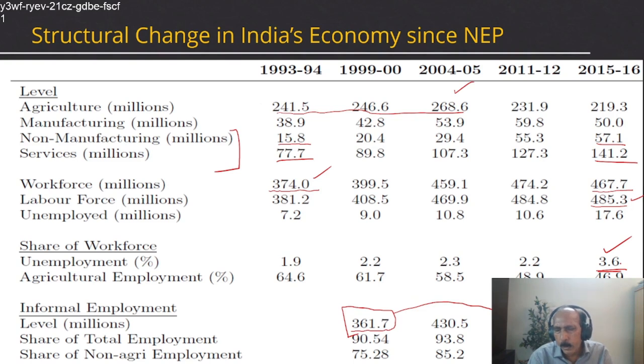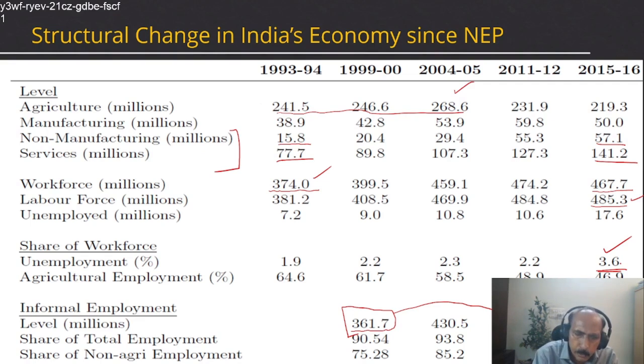Quality of employment. It means employment opportunities are being generated in India's economy, but they are largely generated in the informal sector, where the productivity is very low vis-a-vis the organized sector, and as a result, most of the workforce is engaged in low productivity areas or low productivity employment opportunities. And therefore, the focus of the policymakers should be not only on employment generation, but also on improving the quality of employment in India's economy.